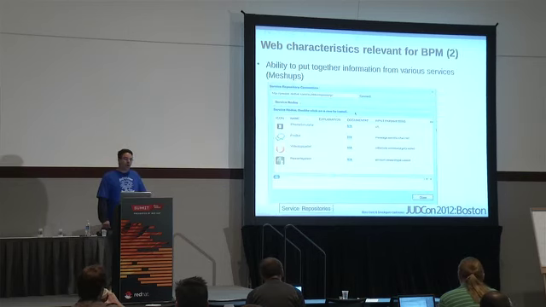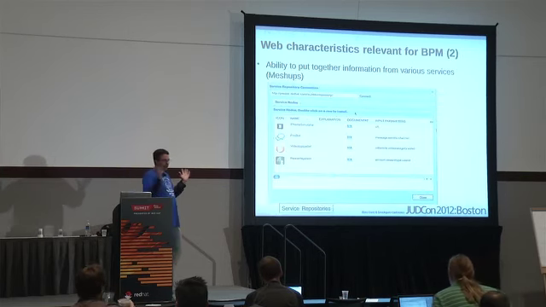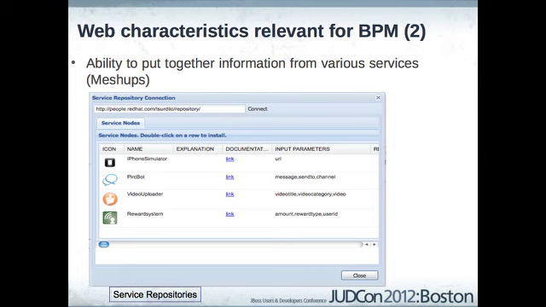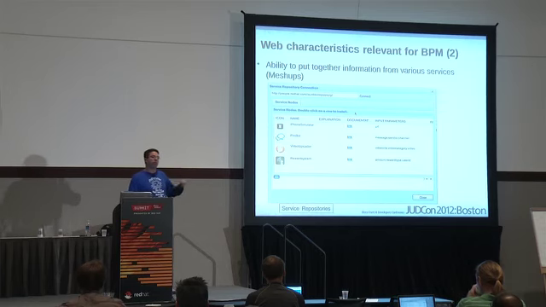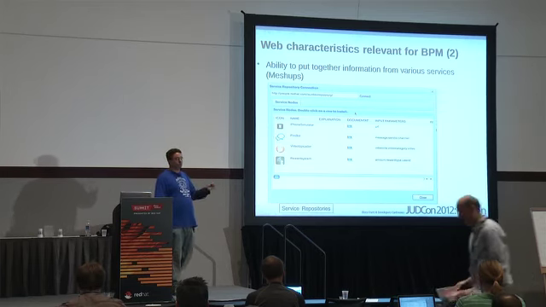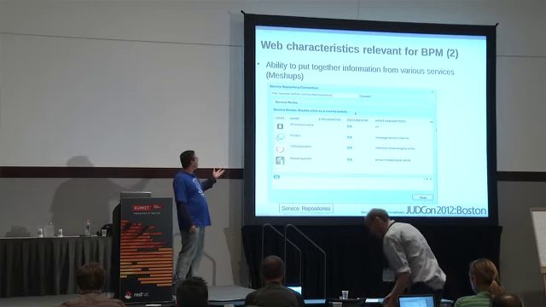At that point, let's start collaborating on how we can work on the rest of our business process that needs to be modeled. Another thing that web is great at is mashups. We talked about existing services such as REST, JavaScript, and RSS feeds. We have so much information available. Let's start to incorporate that into our business processes, and we can do that very easily. This is an example, again, of the jBPM5 Web Designer, where we can connect to a remote service repository. This service repository can provide some sort of entity for us, in this case, service nodes.